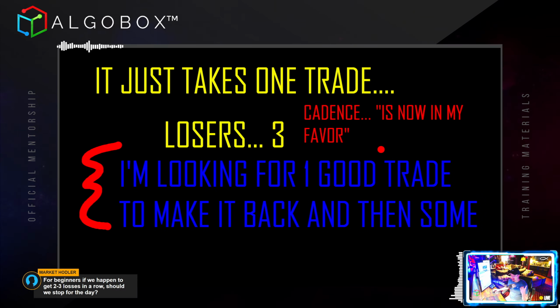Then I'm coming back, fresh mindset, looking for a great play, get everything lined up, let the stars align, and go back and look, like, what happened with those 3? What was going on? Did you really play with the nerd plus the arrow and have 3 in a row? Pretty rare. Did that occur? If it did occur, okay, well now Cadence is ready. Cadence is now moved back in my favor.